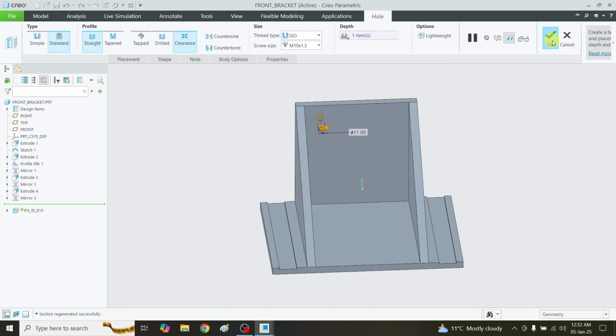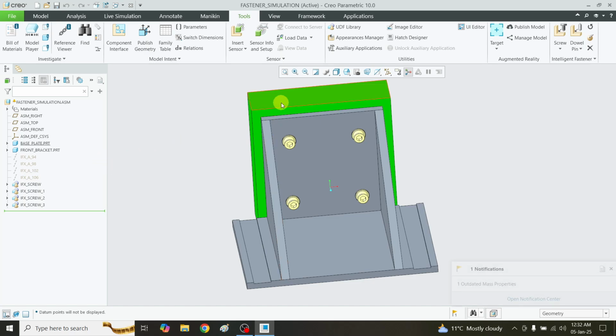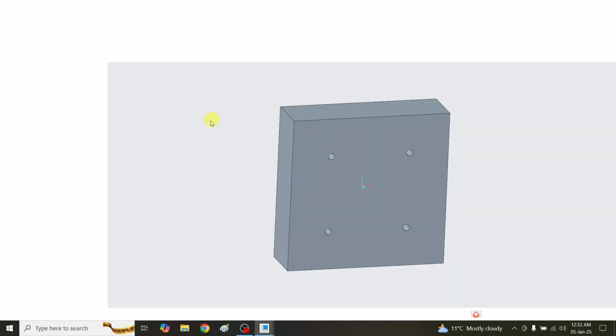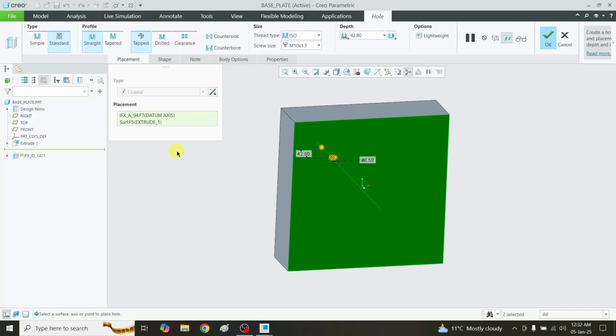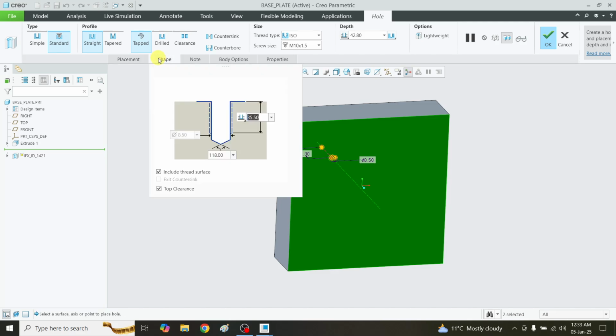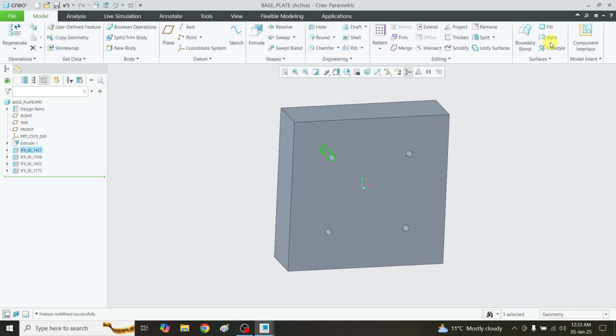Okay, similarly you can open the base part, and you can guess that in this base part the hole must be threaded, this must be the tap hole, that is the threaded hole. Okay, so you can see the depth here.